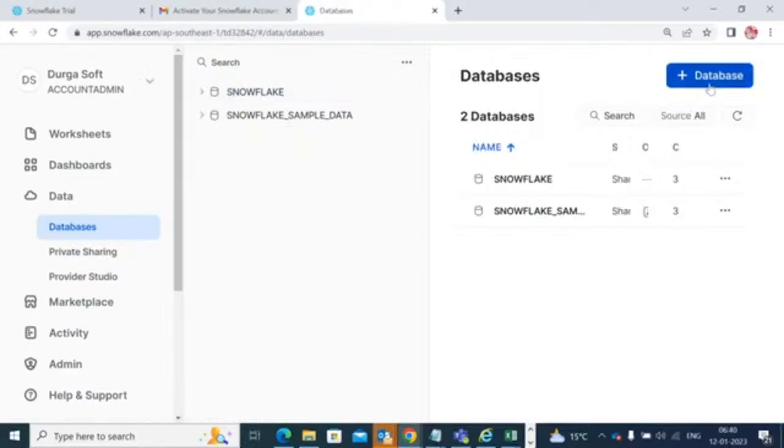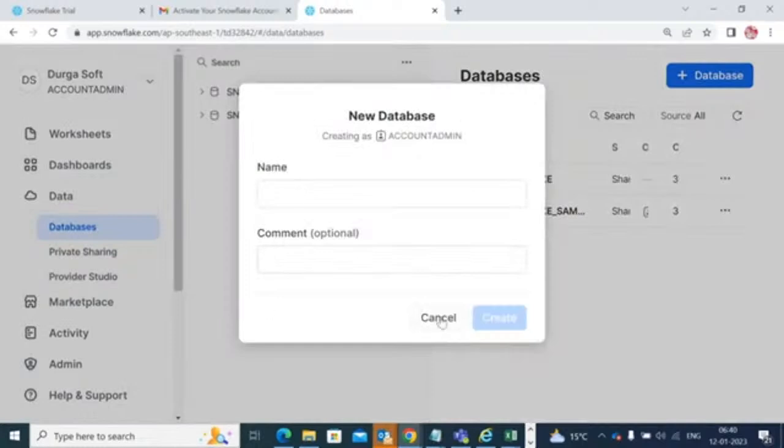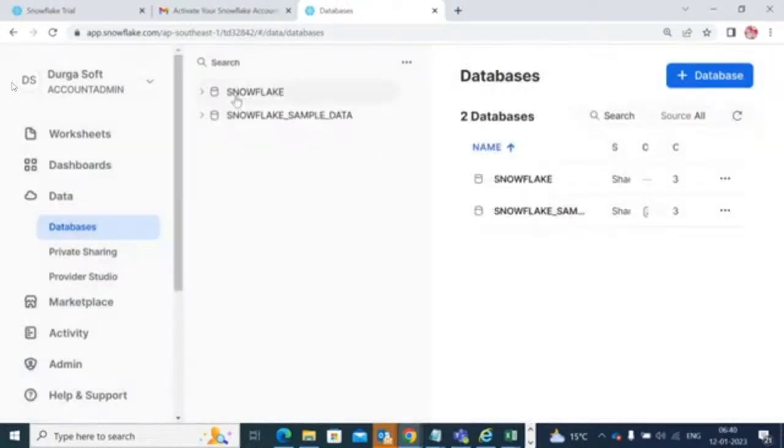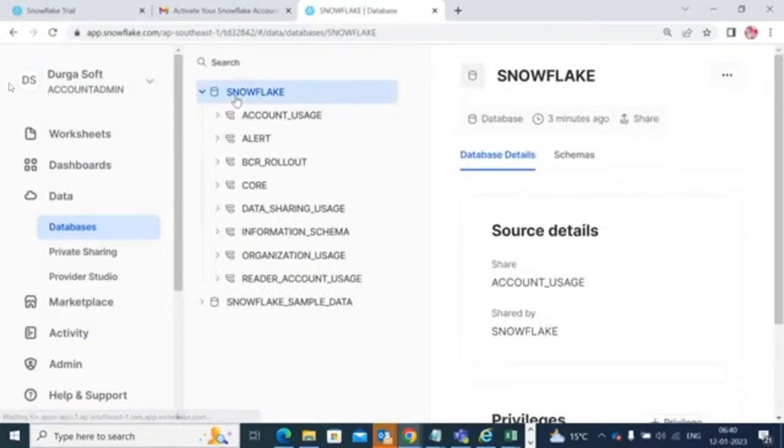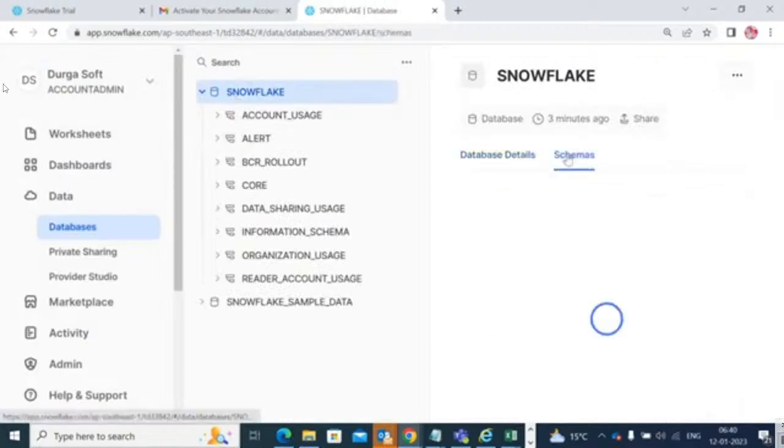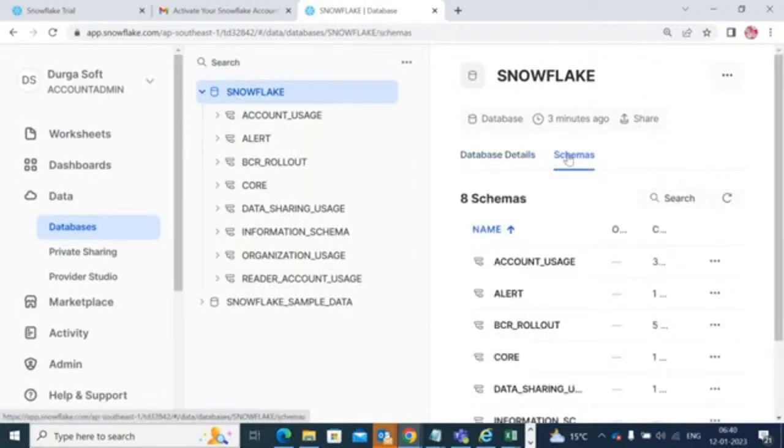If you want to create any new database, you can create a new database. If you want to create any schemas, then you can create the new schemas from here, like that. The first one, worksheets, is important, data is important, and then this.